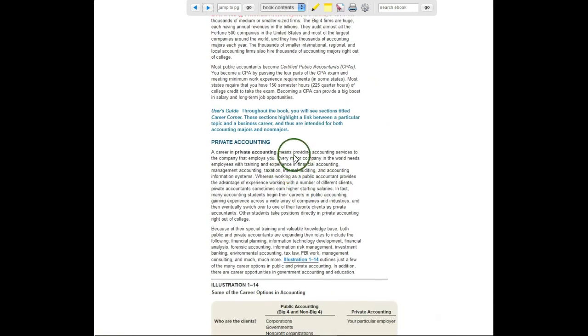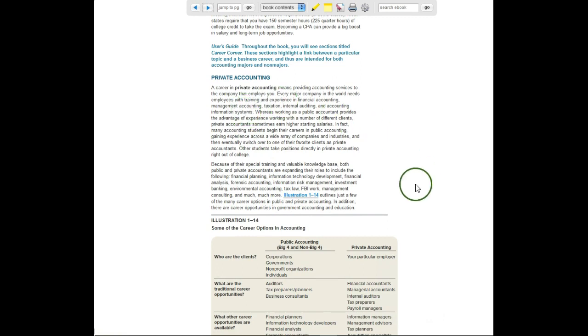You can go to private accounting. You can work for a company like Procter & Gamble. Any medium-sized or large company needs an accountant working for them. So numerous opportunities here. The FBI even hires accountants. The FBI does, the CIA does. They need to be able to find out about white-collar crime, build a case. If they find someone they think is guilty, then they take it to the prosecutor, and it works through the court system.